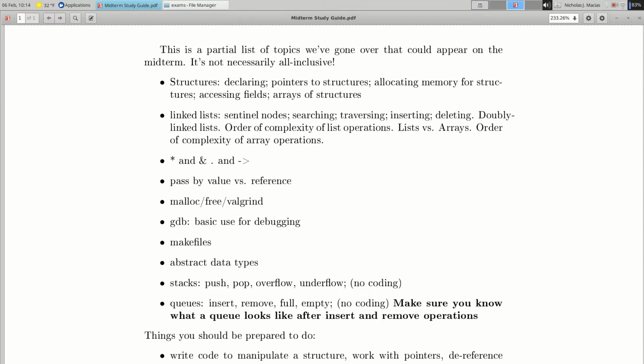GDB, more of you are using GDB now, which is great. It's definitely helpful, so you should know the basics. Put in a -g switch to compile a program with GDB support. gdb followed by the executable program runs the debugger, and then start to begin. Break followed by a function name or line number sets a breakpoint. Continue runs until you hit a breakpoint. Next executes one line of my program. Step executes one step, which means if my current instruction is a function call, go into my function and stop. So you can single step with next and step.